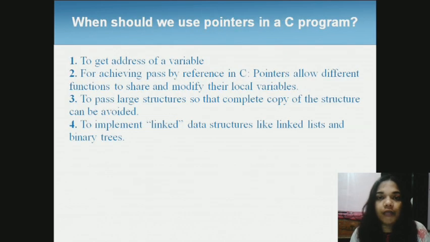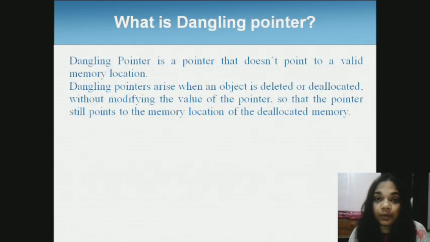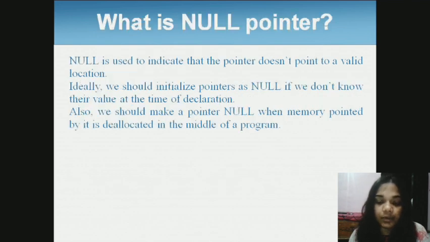Now, after asking what are pointers, these are the two important questions that are being asked: what are null pointers and what are dangling pointers? Many students are confused between these two. So first of all, talking about null pointers, null is used to indicate that the pointer doesn't point to a valid location. See, understand the difference.